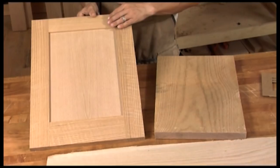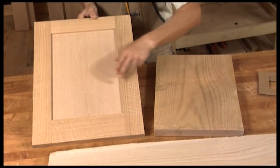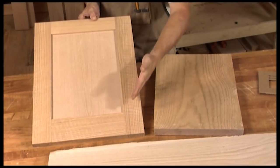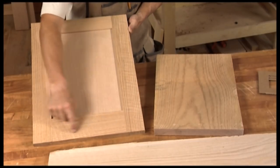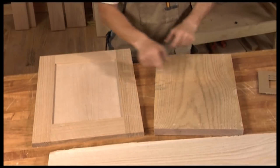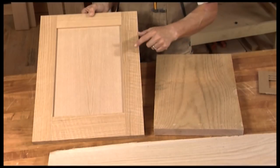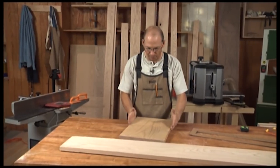If we're making doors, the way to make them very stable and most appealing is to make it like a picture frame. Make the stiles and the rails have very straight grain so the eye is not distracted. You wouldn't want grain running off direction — the door might look crooked. If I use straight grain on the perimeter, then I can use the wider cathedral grain for the center panel. So I'm going to make a raised panel door with solid wood and raised detail.